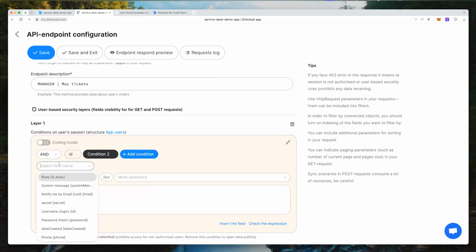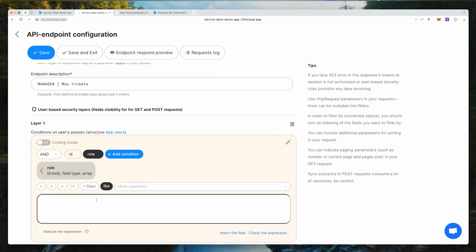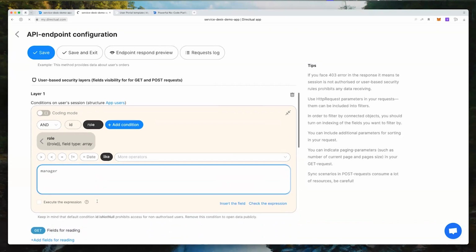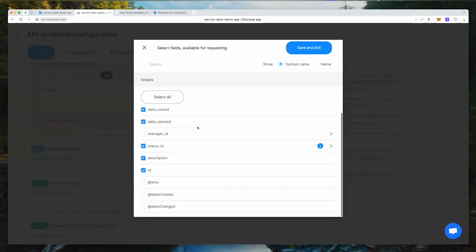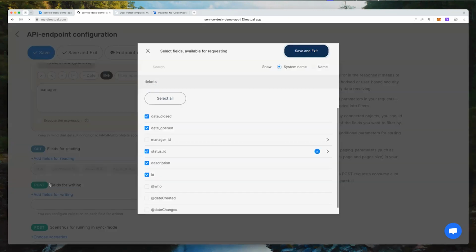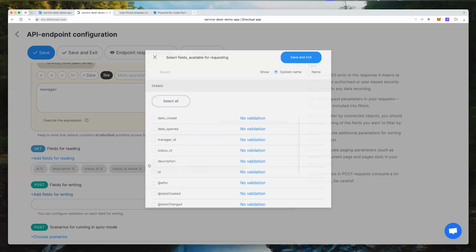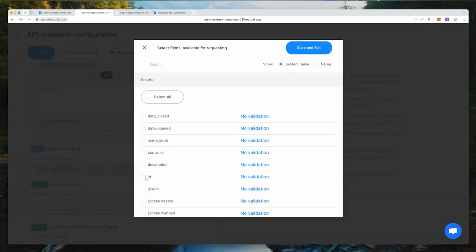Security layer role like manager, then fields for reading ID, description, status, manager, date open, date closed. All right. And writing, I would love to change the status. So I would love to change ID and status. So ID is required if I am editing an object.